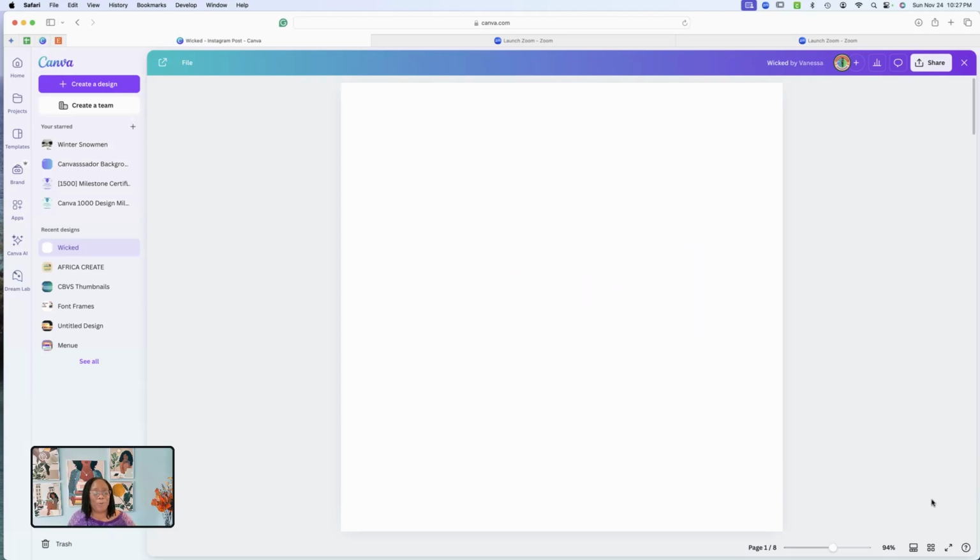Okay, so like I said, Wicked is everywhere. You can't go anywhere without seeing Wicked. The theme is Wicked. Life right now is all about Wicked. Anyway, Canva has some really cool features that you can use to create your own Wicked theme, everything.